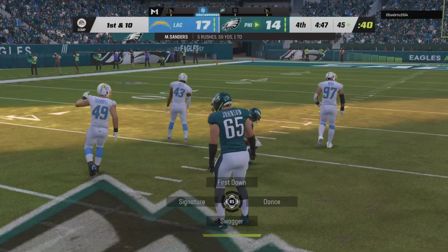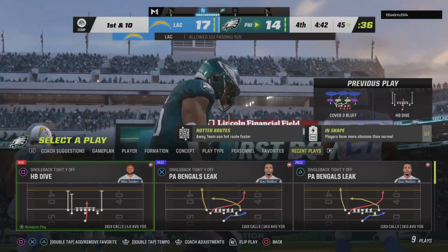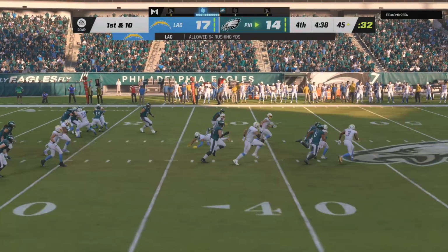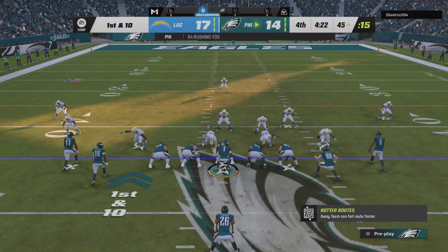59 yards rushing for him now, and he's carried the ball just 5 times. We'll definitely see some open running lanes, and he's taking advantage of it right now, but that shouldn't be a surprise. Defense has the lead. They're playing for the pass first. So the big play moves them all the way across midfield. It's 1st and 10 from the 45.